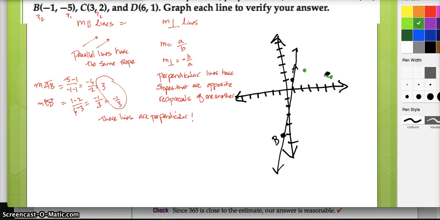And then I would draw this, let me write the letters in there, CD, and I would draw this line as best as I can. And all right, not too bad. It is perpendicular, my friends. I know it doesn't look great, but that's how you would verify it. And of course, you would do a far better job because you've got graph paper.